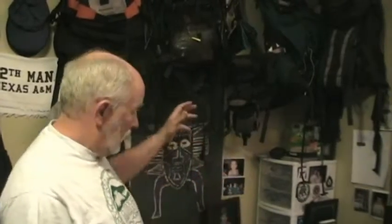I found the Dana Design frame situations fit me better than the Lowe's or the Keltys. My first pack was a Kelty BB5, which was a great pack, but back then when they didn't have internal frames, they were really uncomfortable. This is my bomb pack. If you could have just one pack, to me a bomb pack is the pack that you would want to have.